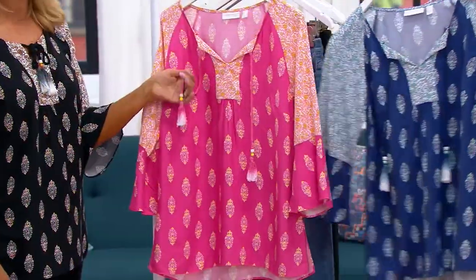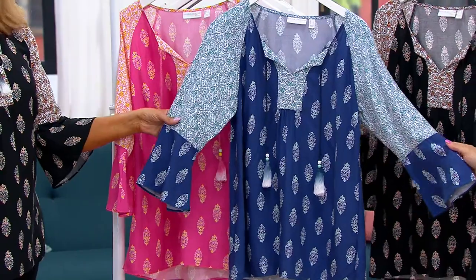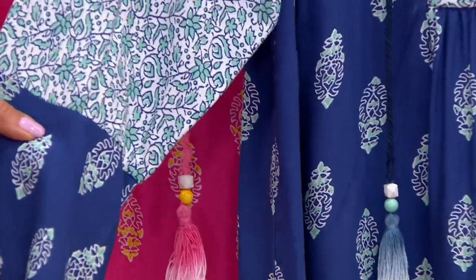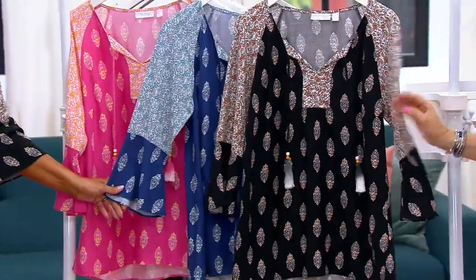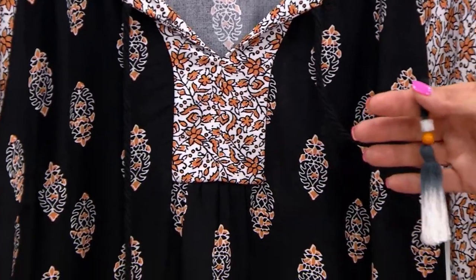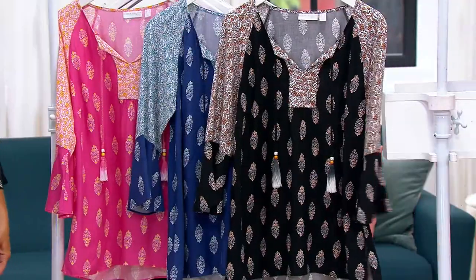Here is royal blue and mint. I love that soft mint color. You can see there's different shades of the mint on the sleeves and on the beautiful sort of medallions — kind of Moroccan inspiration. And then here's our Beth in black and copper. You can't go wrong, especially if you picked up the linen blend pants. This is the perfect outfit. It's easy, it's beachy, it's breezy. It could also be a little bit more dressy. This is a spectacular piece.